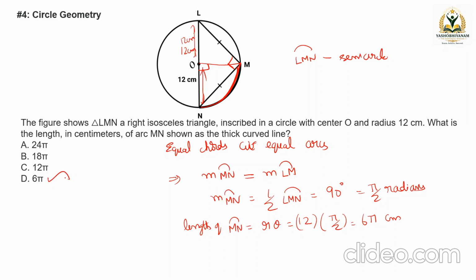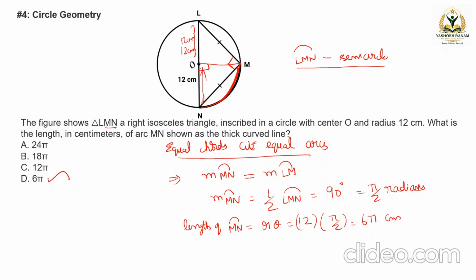All I have used here is two theorems. One is equal chords cut equal arcs. The other one is angle in a semicircle is a right angle. Though that is not used to solve the problem, it is information given in the question, because of the right angle isosceles triangle here. The major one I've used is the fact that it's an isosceles triangle.